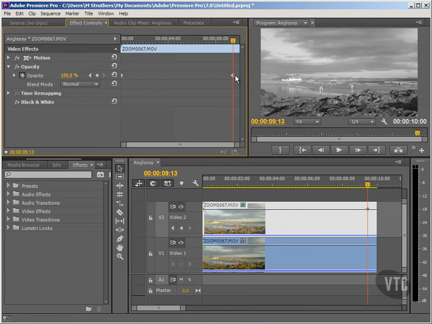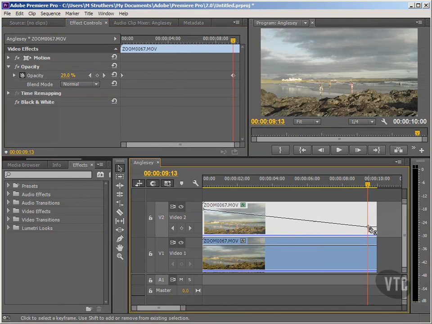OK, there's our second keyframe added, and you can also see it clearly on the opacity line down in the sequence panel. Now, one way of reducing the opacity, as we've seen before in other tutorials, is to left-click and drag down on the timeline down here to see it register, in this case at the moment at 29%, pretty much quarter visibility.